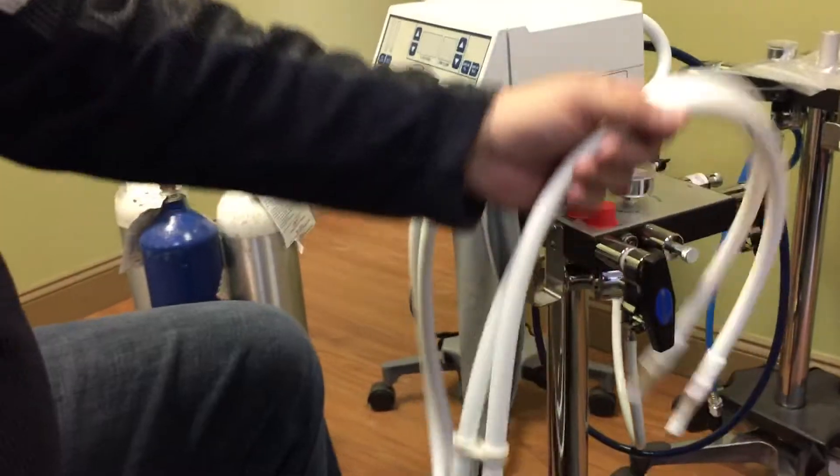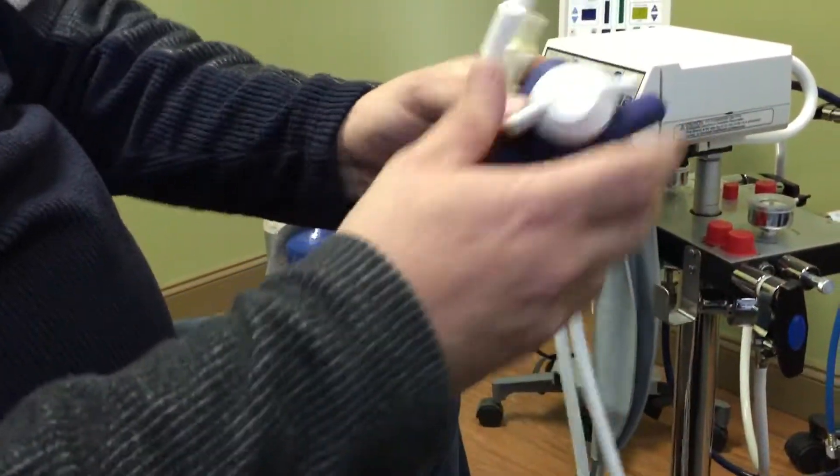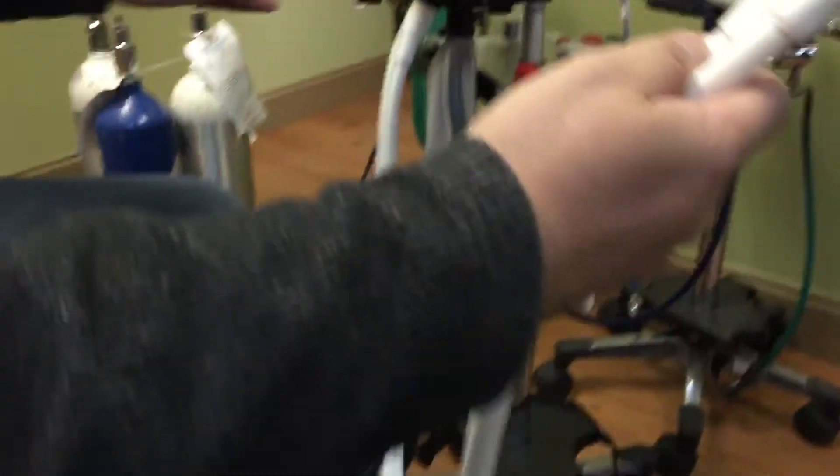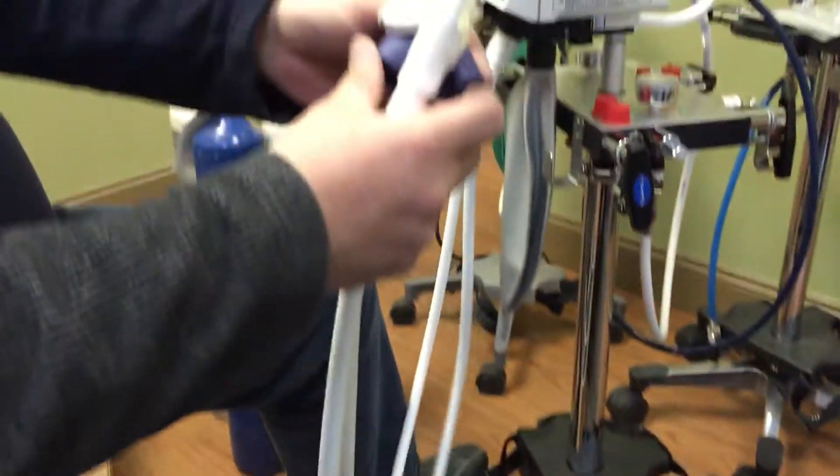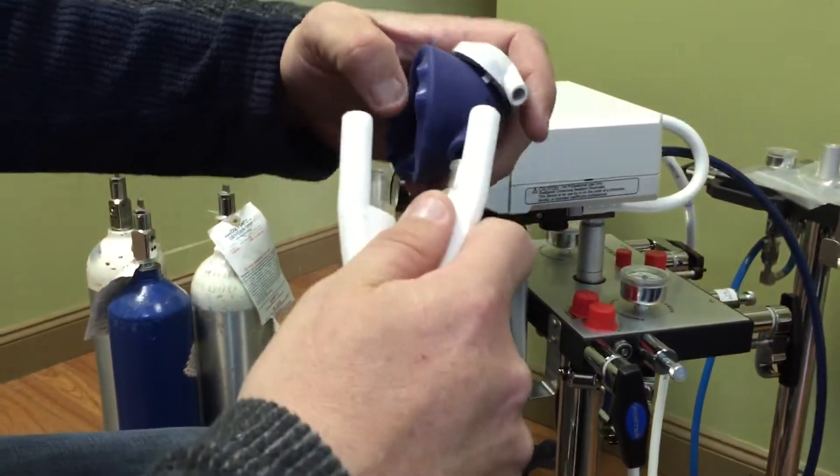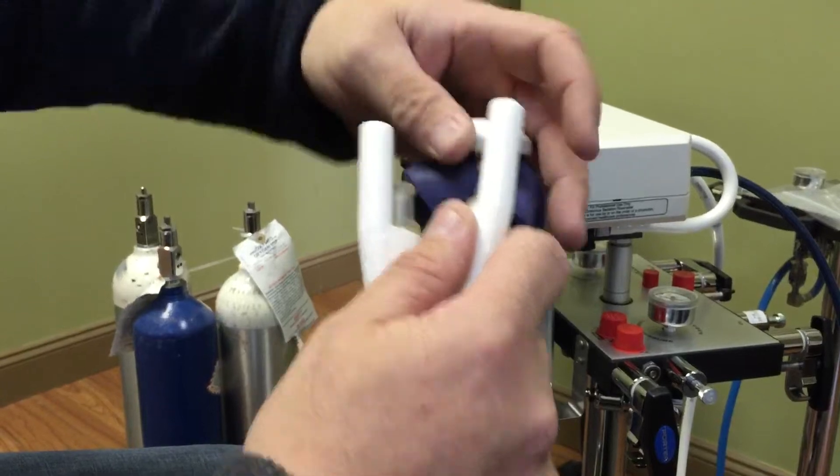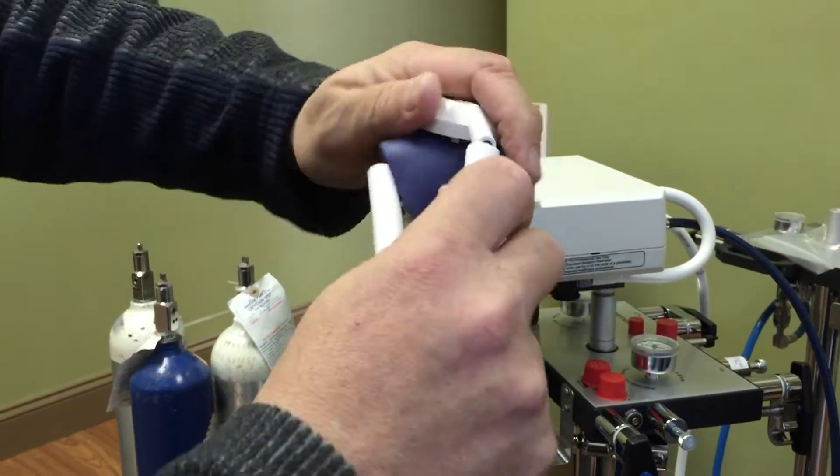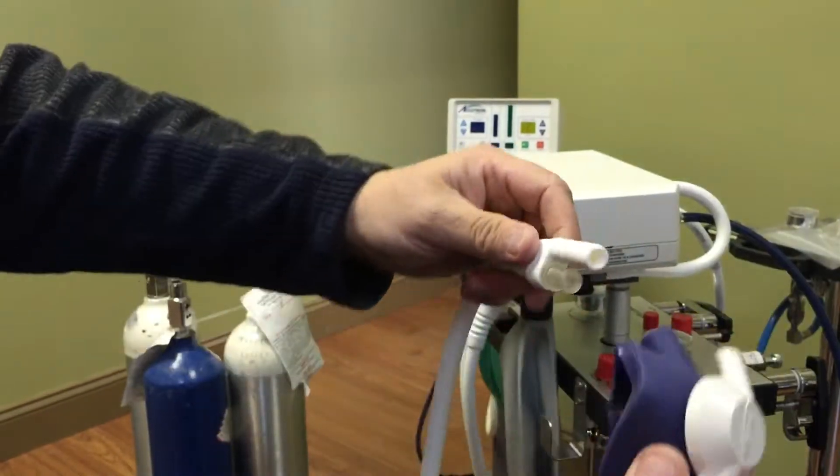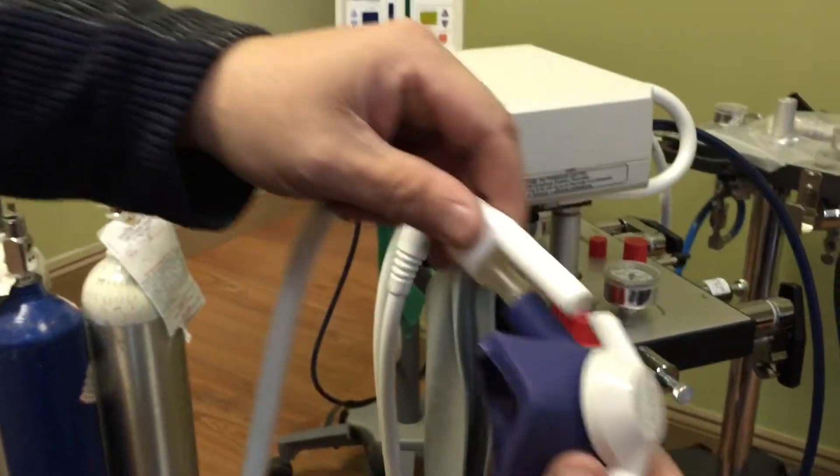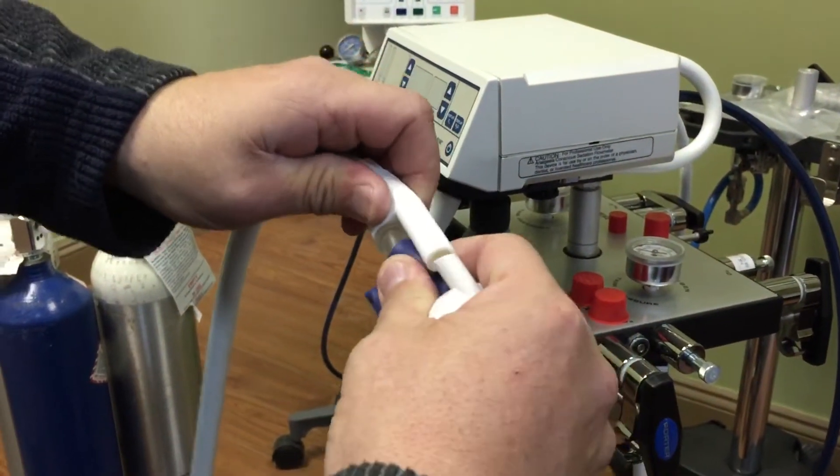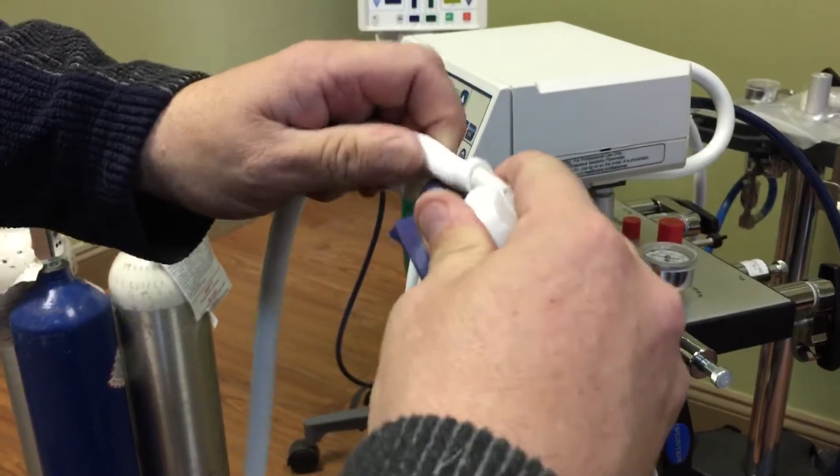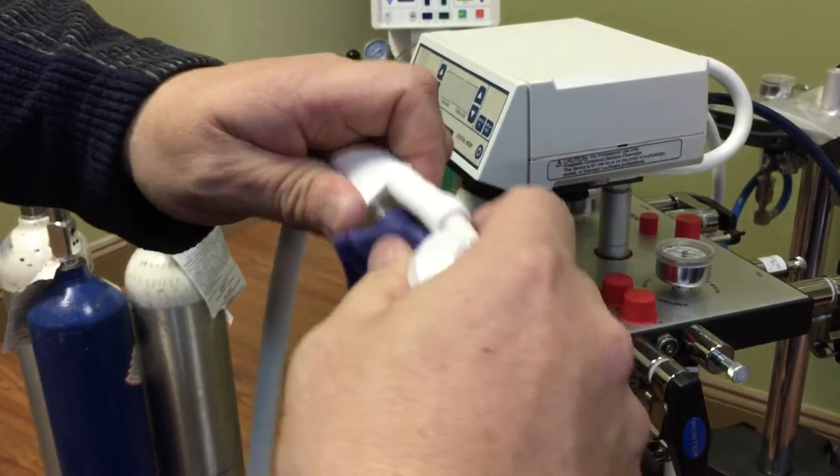Once that's done, you take your rubber tubes. Make sure they're all nice and straight, not tangled, because you'll regret it afterwards. And you take your tubes, and you just line them up with your two inlets here, and push. Push them on. Once you're lined up, boom, boom. Simple as that. And again, line up, line up, push, and push, and you're good to go.